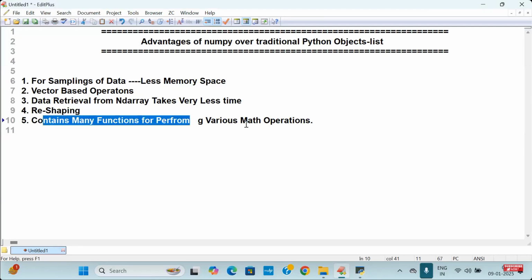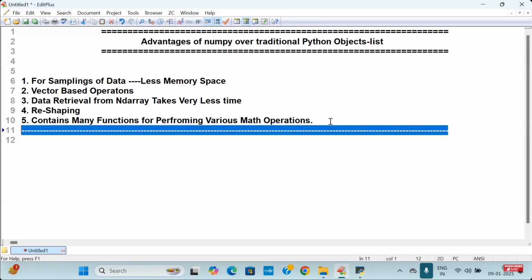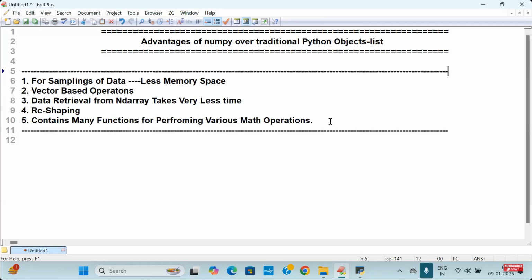There are so many functions I'm going to explain to you. Even you can't remember that many functions. I will explain. These are the differences which you are supposed to tell from the interview point of view.